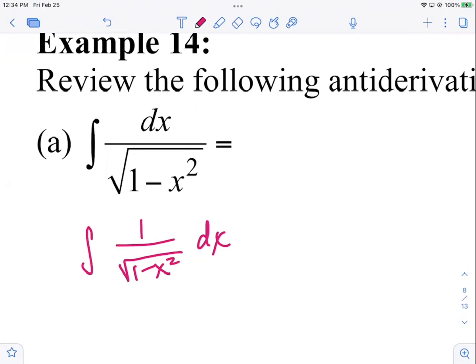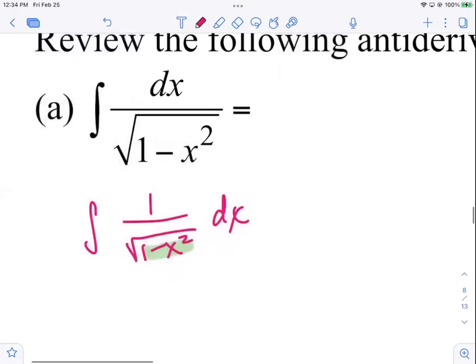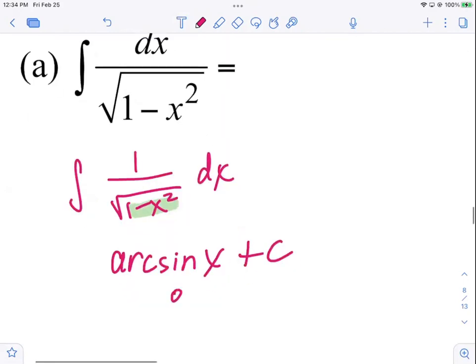Now, if we did bring that to the top and we tried to integrate it using pattern recognition, it wouldn't work because the derivative of 1 minus x squared is negative 2x, and there's no x in the top. If there were an x in the top, we would do pattern recognition. And that's where we're like, oh, there must be another way, and there is. We recognize the integrand as the derivative of what? Arc sine. So it's arc sine of x plus c or inverse sine of x plus c, either one.